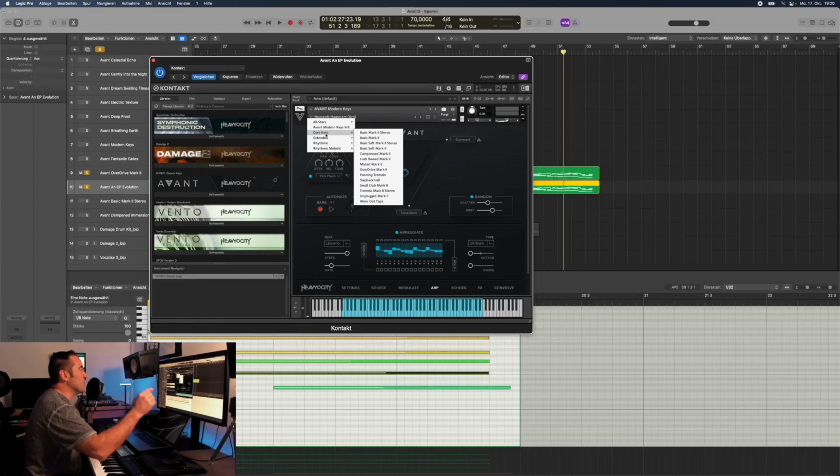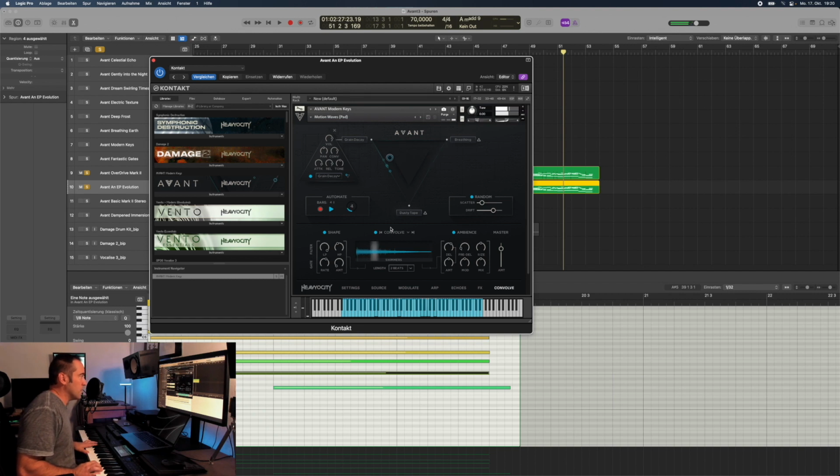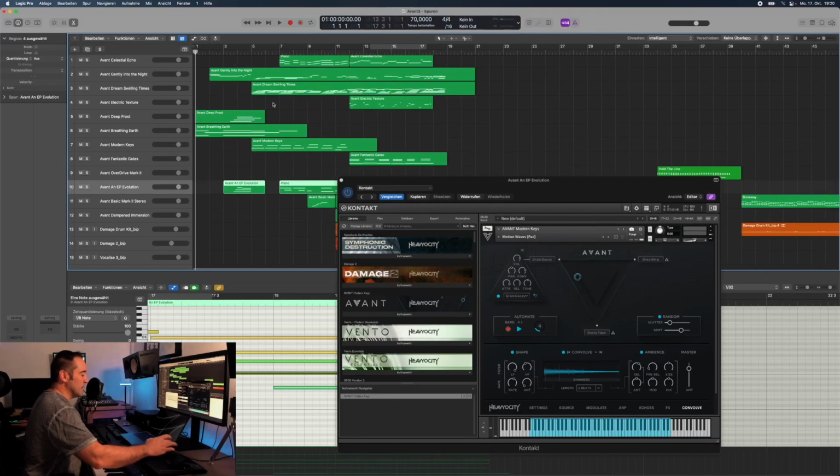There's the basic Mark II, there's this basic soft Mark II, there's a muted Mark II, an overdrive Mark II. Then you have the extended sounds where obviously they let out all the fantasy that they have, tweaking the sounds in sound design, the motion waves. I think you get the idea how cool this instrument really is, and inspired by all that, I wrote a little demo track which really went into this 1890 ballad vibes with the echoes and the dreamy sounds and everything.